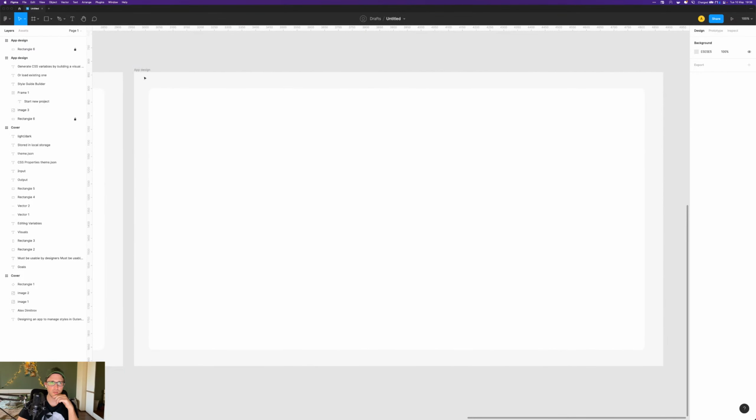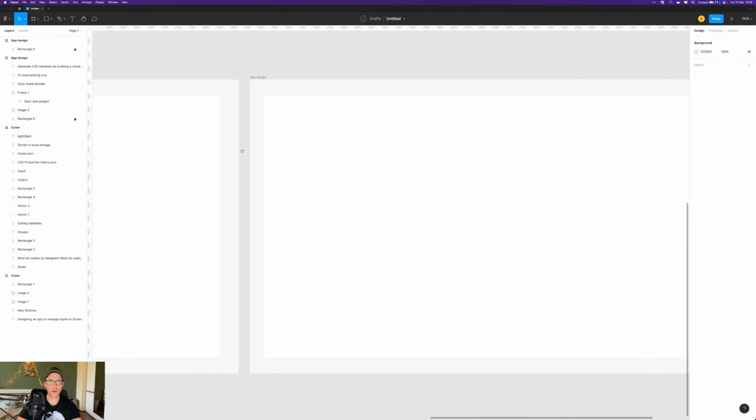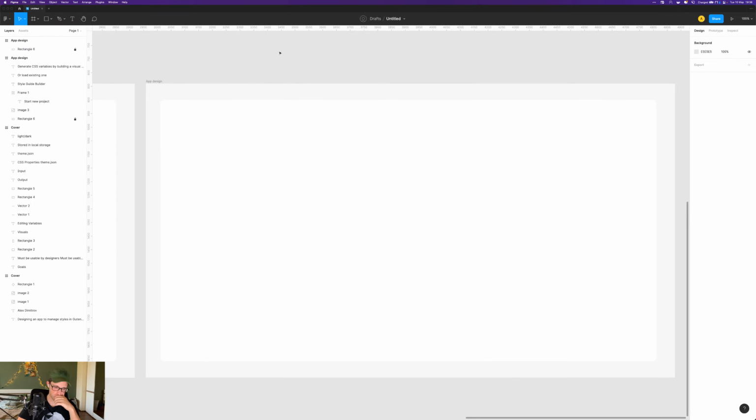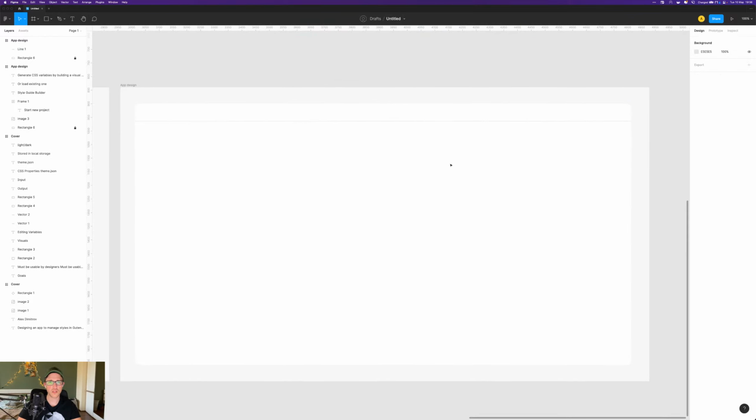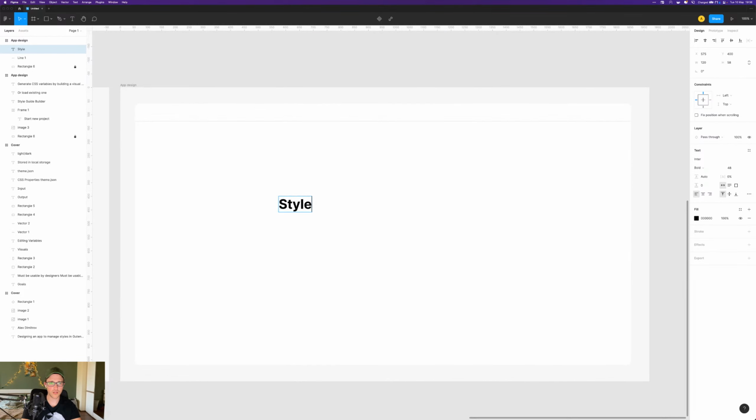I'll still keep this empty space. I want to maybe have one header at least, like here at the top. Style guide to builder.